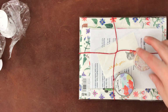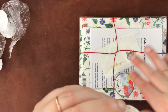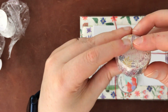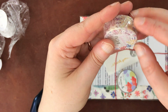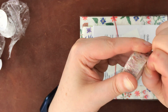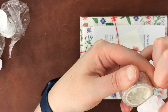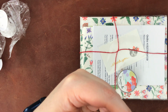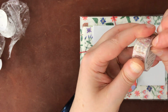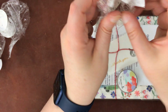Okay. And then, oh, let me make sure. Okay, I'll have to take that out so that you can't see my order information. Okay, and this one's just like a little, I don't know if this is supposed to be underwater or if it's just plants. Let's see if I can get that one and save it. Yay. It's too bad that the koi one broke. But, okay. Like I said, I'll just have to put a piece of the washi itself in there.